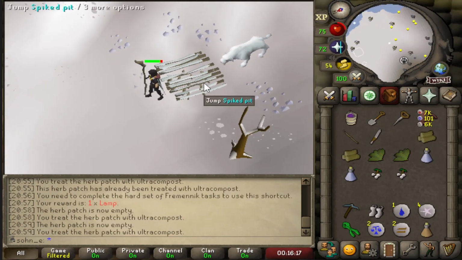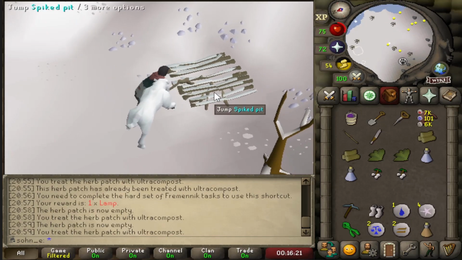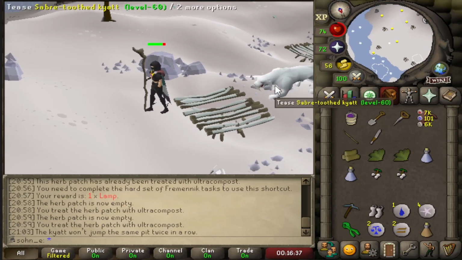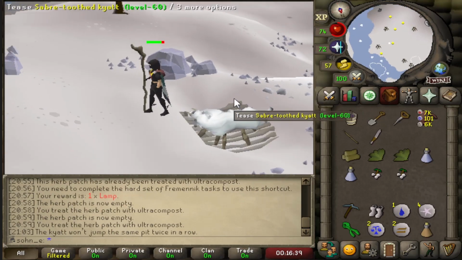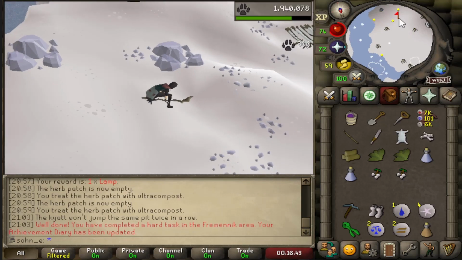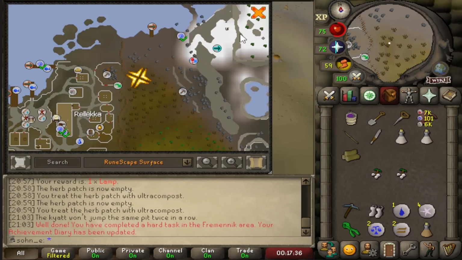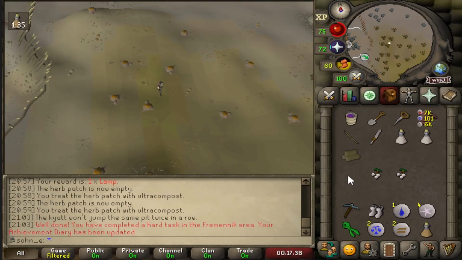Tease the sabre-tooth over this spiky pit. Oh, he made it. Get across. Go back across. Catch a sabre-toothed cat. And if I dismantle it, make a super defense in the Fremennik Province, but not in Relleka, so right on the outskirts. I think this should work.